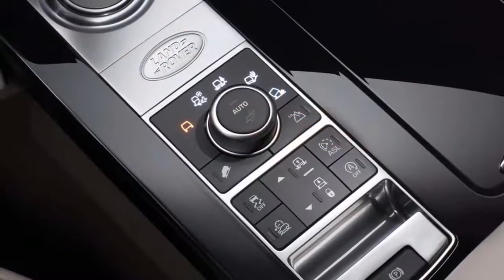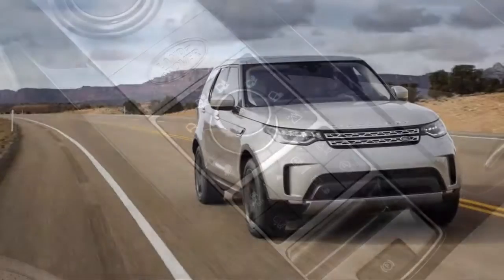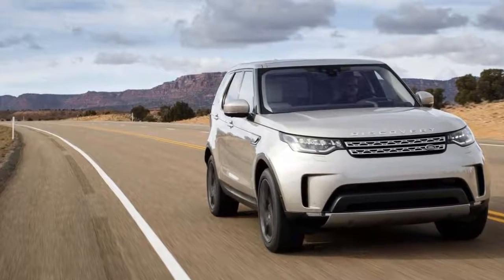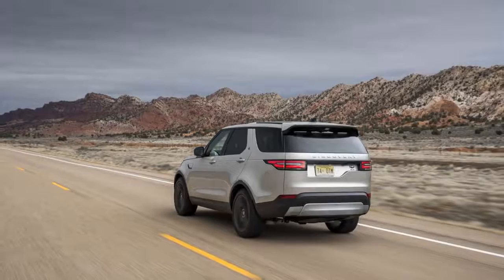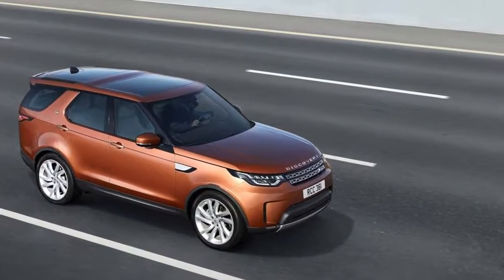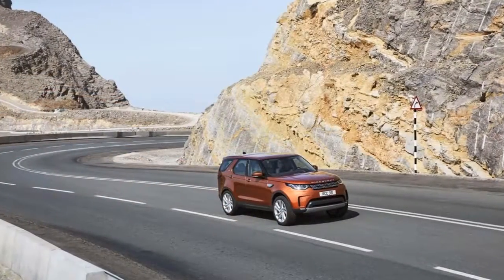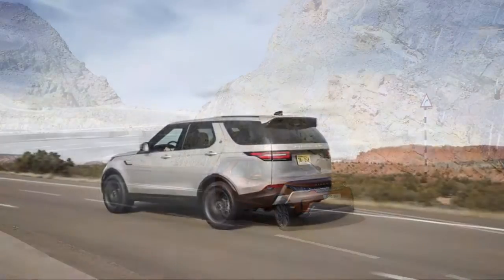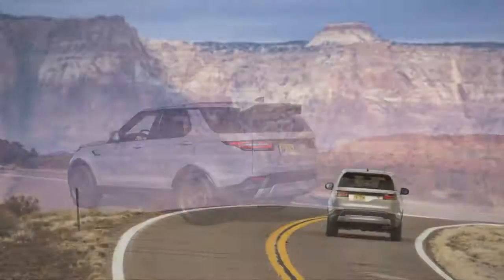The Land Rover Discovery is a marvel of comfort and capability. Short of saying it's more comfortable than its bigger brother the Range Rover, it's nearly there. The Land Rover Discovery has, at first, an off-road machine, but has been smoothed over — literally and figuratively — to be a comfortable family vehicle for most drivers. Like its predecessors, we give the Discovery a point above average for its good front seats and comfortable back seats. It earns another point for a spacious cargo area, and another for being a go-anywhere-with-anyone SUV.